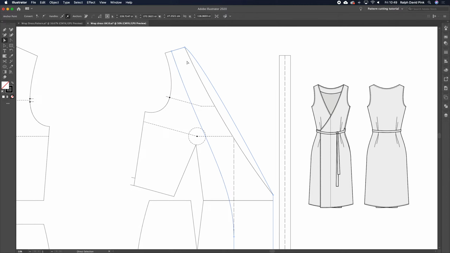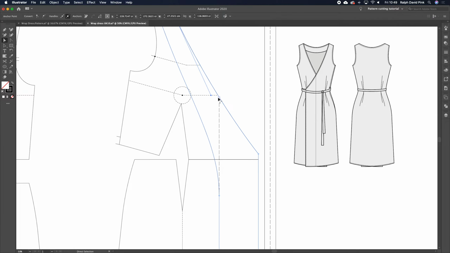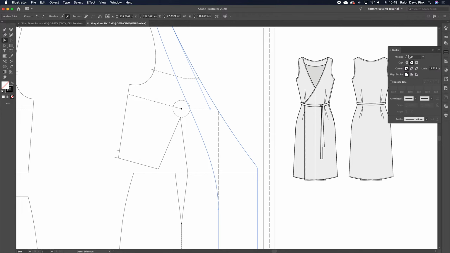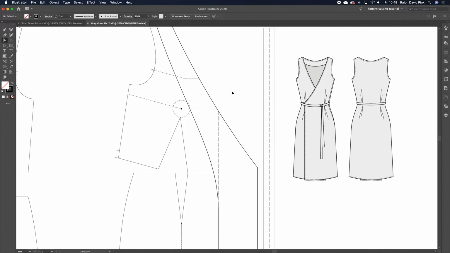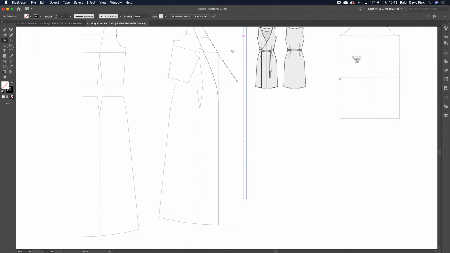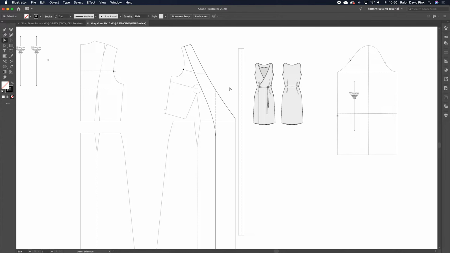I'm going to small selection tool, select that line to get that point, click and drag. Remember, we used our bust line to find that line, so I'm just going to move it until it's pretty much tracing that line, and it is, which is great. Let's just make it 2 points so you can actually see that facing. So that is our lovely facing, which is looking fabulous.